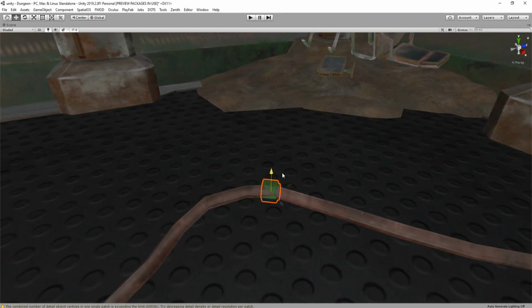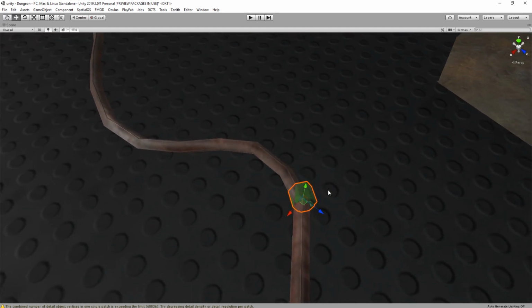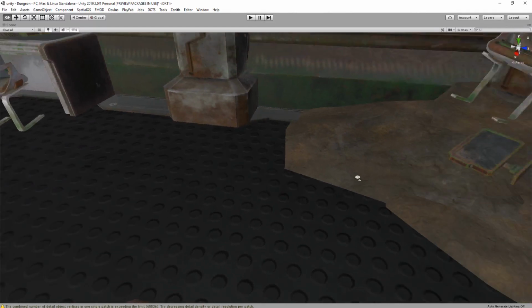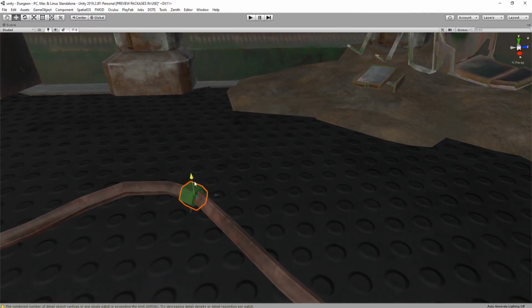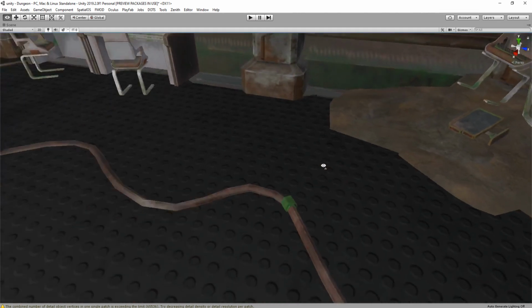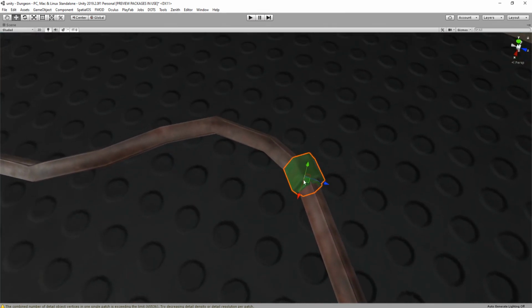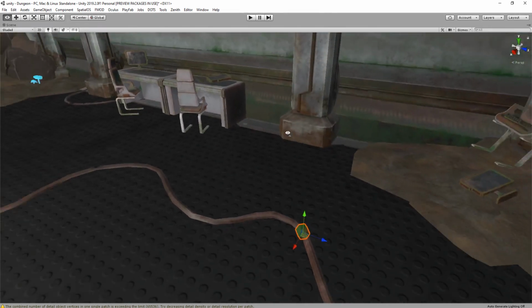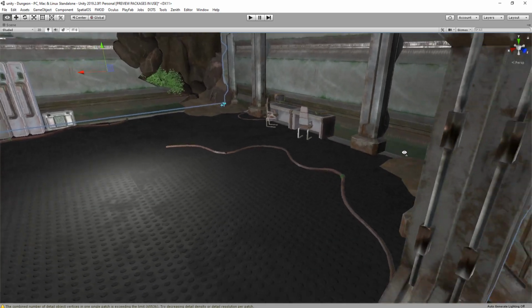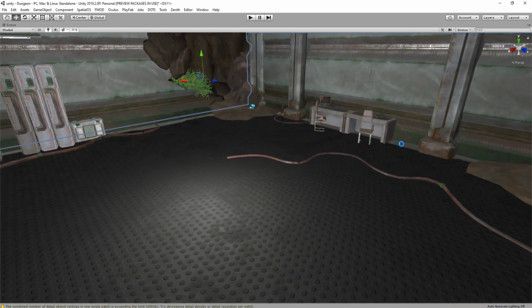Desks are good for cover-based combat though, if you have that. Yeah, the thing is right now, I'm not entirely sure what our combat gameplay is going to be in the dungeon. So I'd rather leave it a little bit open-ended, and then if we find that we want to do something like cover-based combat, you can easily go through and just move these guys towards the center or add some new ones. So right now I want to keep it a little bit generic.